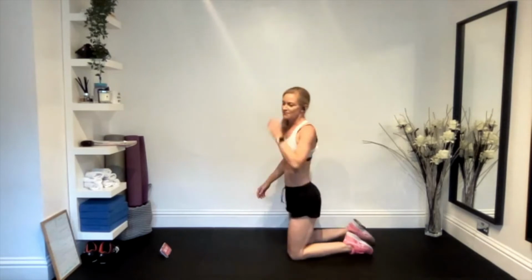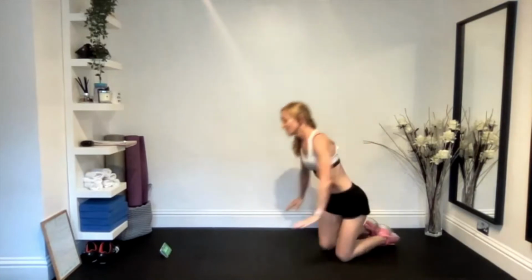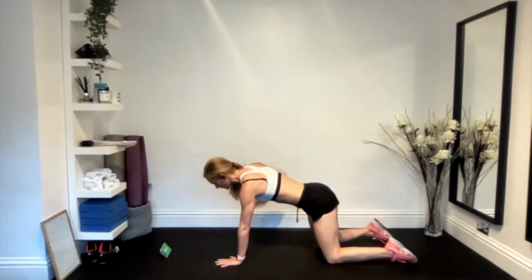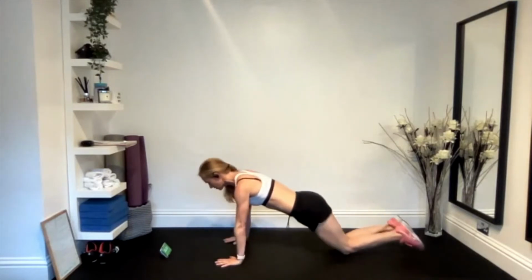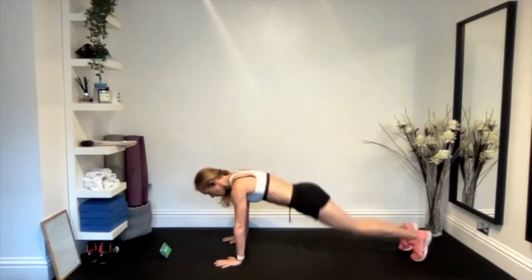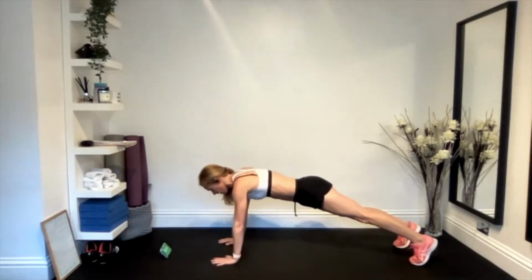All right. We're going to do one press up and one arm row. Remember, you've got no weights. You're using your muscles and your body weight. Thumbs are by your nipple line. You can be box press up. Lift your right arm, lift your left arm. You can be three quarter press up. Lift your left arm, lift your right arm. You can be a full press up. Lift your left arm, lift your right arm.